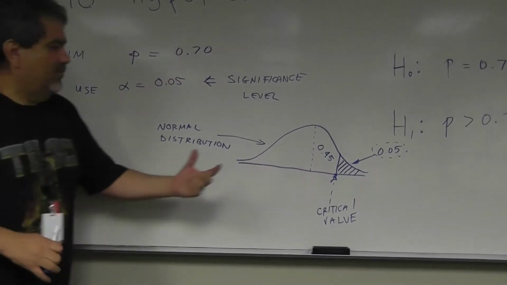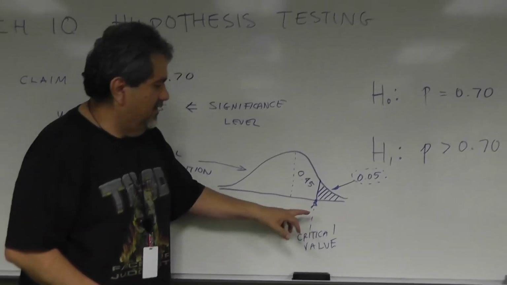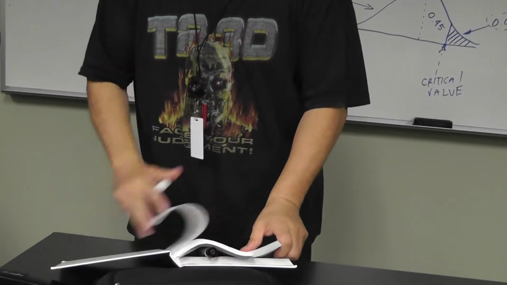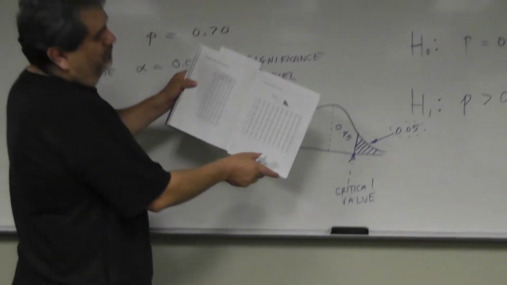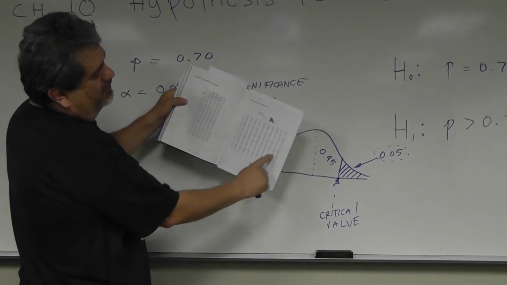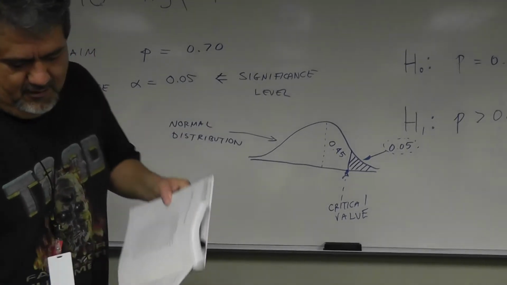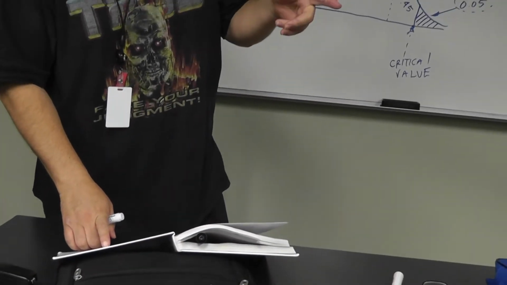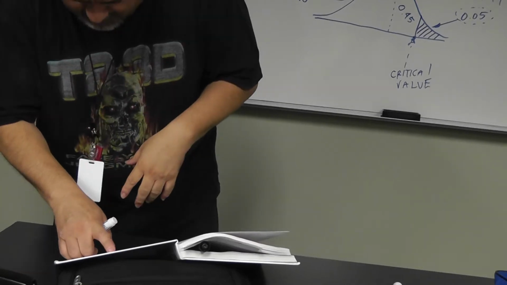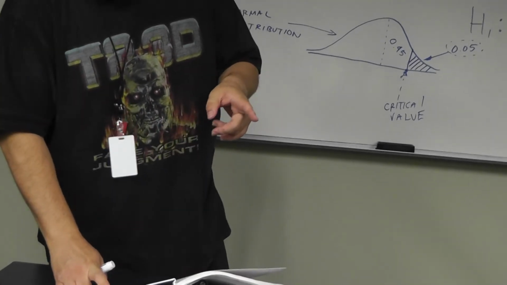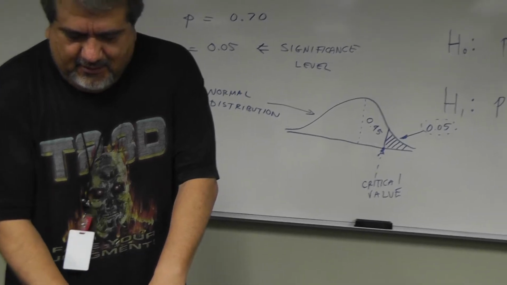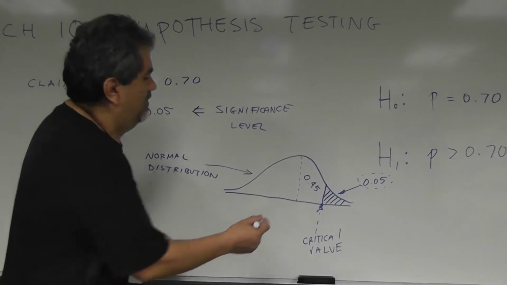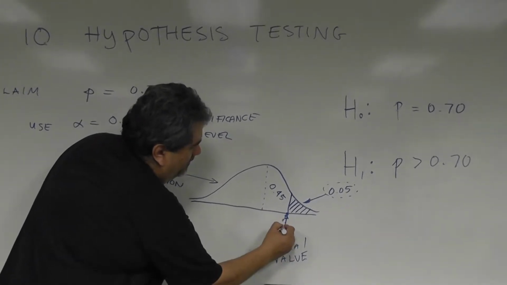Now, this is an area of 0.45, so we need to find the critical value right here. Now, you go to the normal table and look for 0.45 inside, right? 0.45 will be somewhere in here. If you look at this table, you go to 0.45, it will be between 0.4495 and 0.4505. The corresponding value is 1.64, maybe 1.65. So this right here is 1.65.